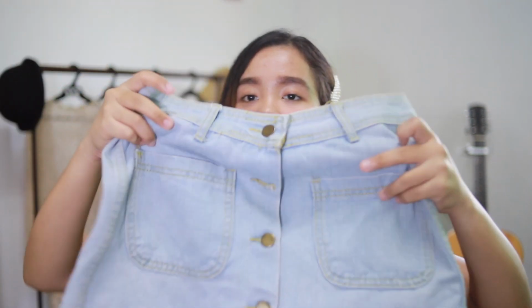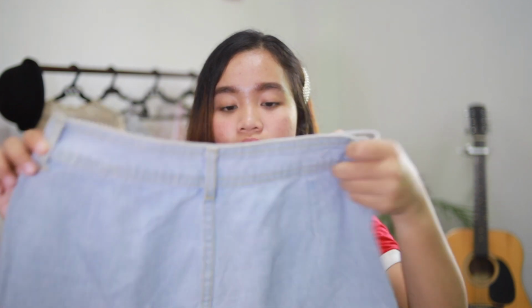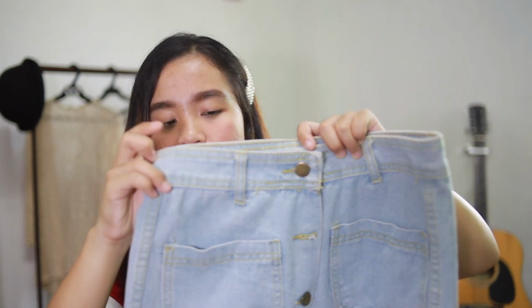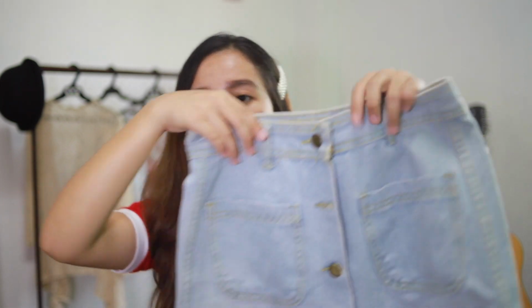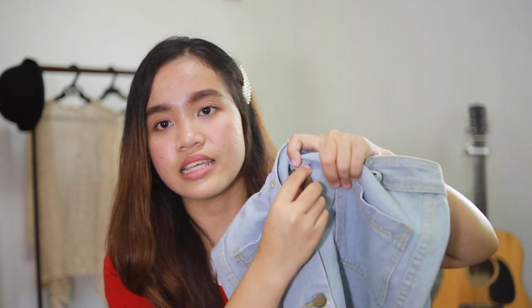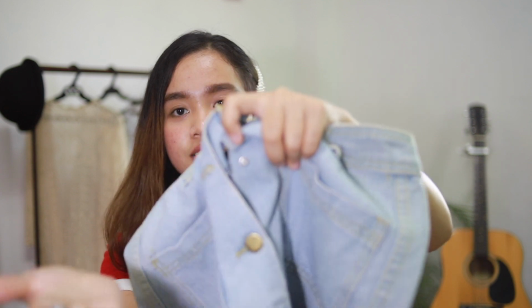So the next one that I got here is this denim skirt and it has two pockets here in front and there's no pocket at the back. So meron siyang yellow linings dito, like ganyan talaga yung tahi, yung yellow thing. Then it has these buttons right here in front. So what I don't like in this skirt, because I haven't worn this pa, is that the buttons fall off easily. Like, it keeps on falling. Buti na lang hindi ko pa ito nasuot because if I did, baka napahiya na ako in public kasi nga it falls off easily lang. I was excited to wear this denim skirt pa naman but it didn't go well. So, bibili na ako yung may zipper na lang sa front and no buttons.